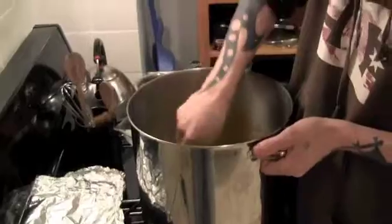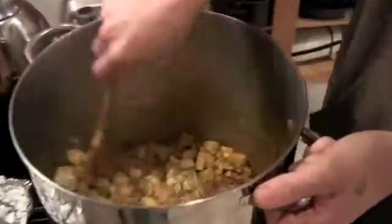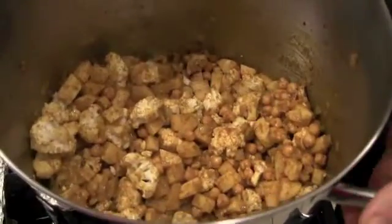Yeah, and it's great. This is a vegan dish. You can literally cost maybe $10 to make, to feed a family of 4 or 5.